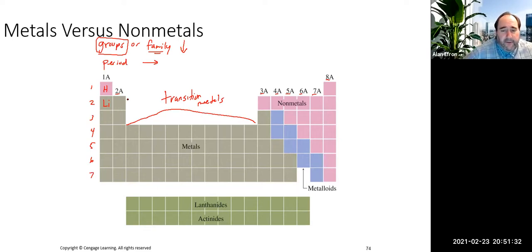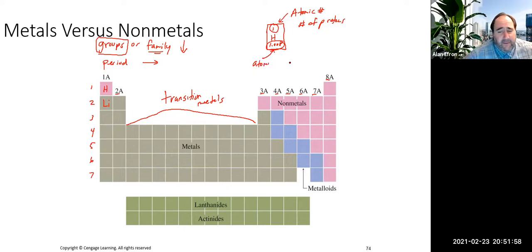And some other important things, as we know, inside the box. Inside the box there, we have the number up on top, which is the atomic number. And again, that is our number of protons. We also usually will have a number on the bottom as well. That is the atomic mass. Again, not the mass number, but that is the atomic mass that you find on the periodic table.